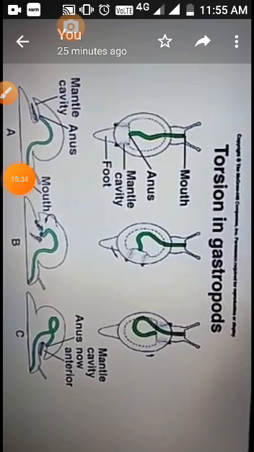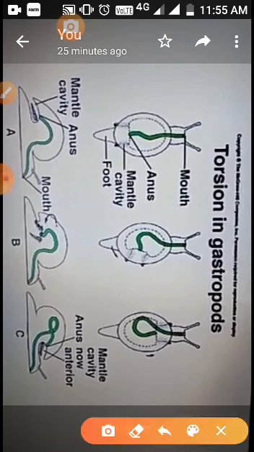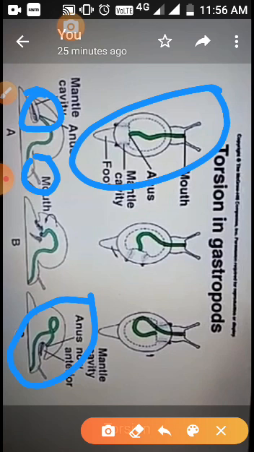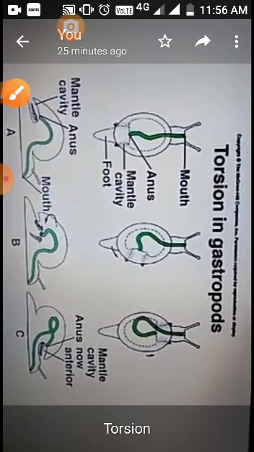अब यहाँ ये डायग्राम देखो आप. पहले torsion से पहले where was the mouth present? Here. And where was the anal region present? Here. But जैसे ही torsion हो जाता है, see, mouth is also at the anterior region, anus is also at the anterior region. So torsion से पहले the structure was very simple, bilateral symmetry. आराम से आप इस organ को divide कर सकते थे into two equal parts, bilateral symmetry. लेकिन just because of torsion, now the visceral organ, जो internal organs है, वो अपने आप में 180 degree twist हो जाते हैं. Thus symmetry has been lost in the mollusca.